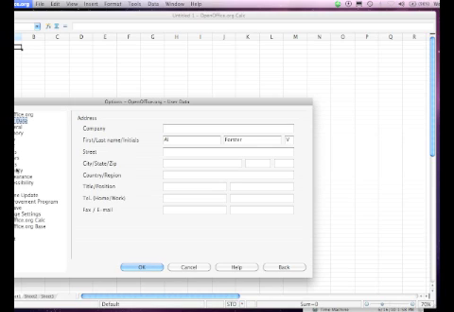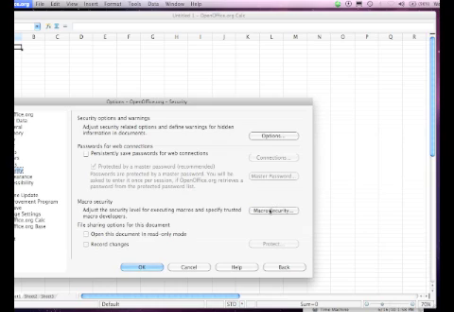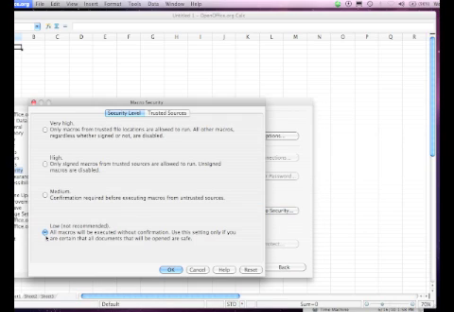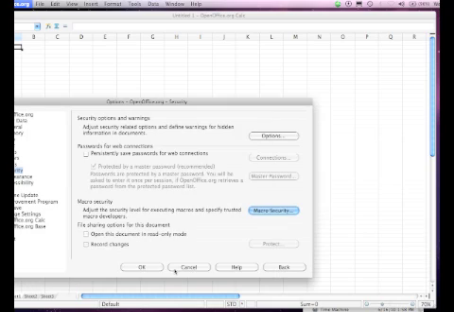And I would choose Security and select Macro Security Low. OK. The reason I do this is that if the macro security is set too high and you're doing an installation of this application, you'll get all kinds of nuisance windows popping up asking if you want to run the macros or not.